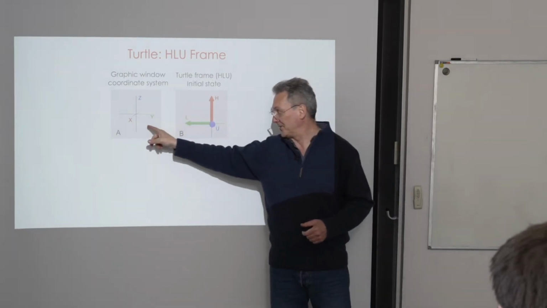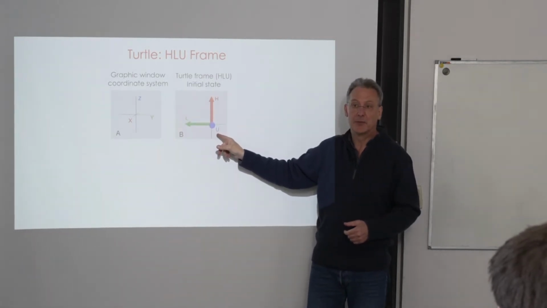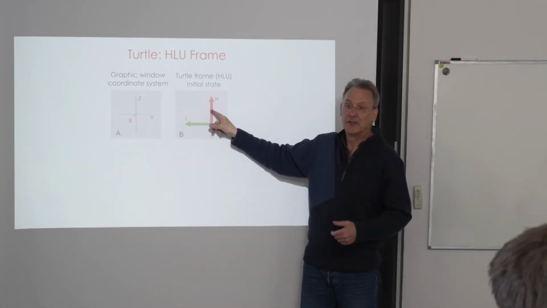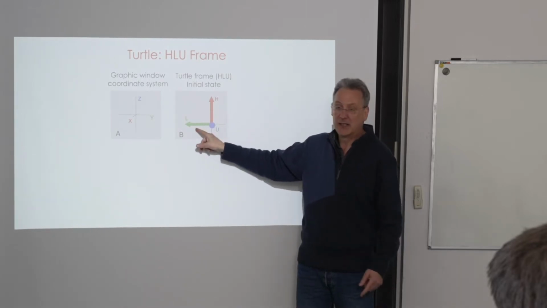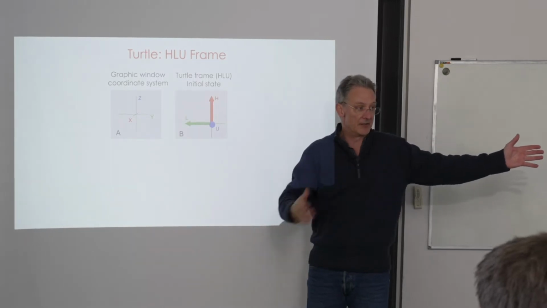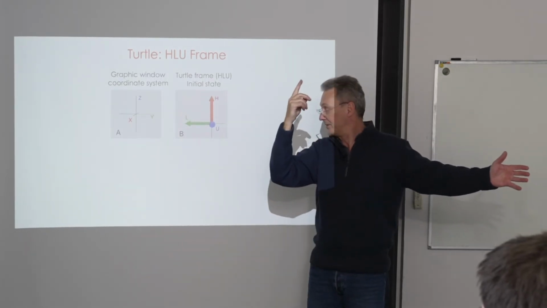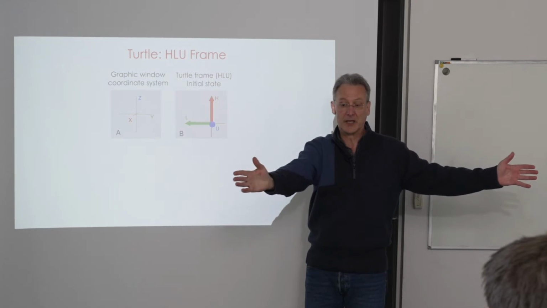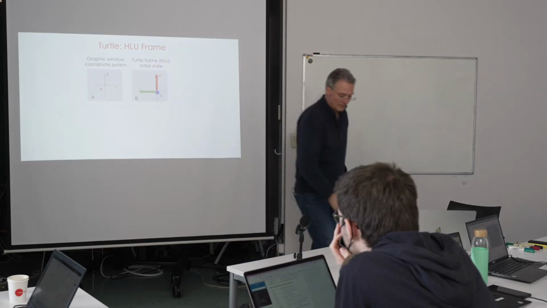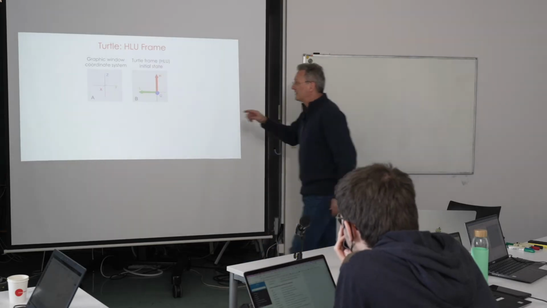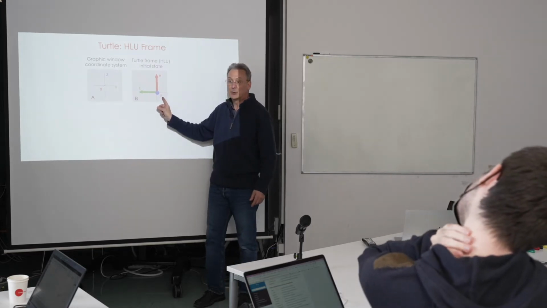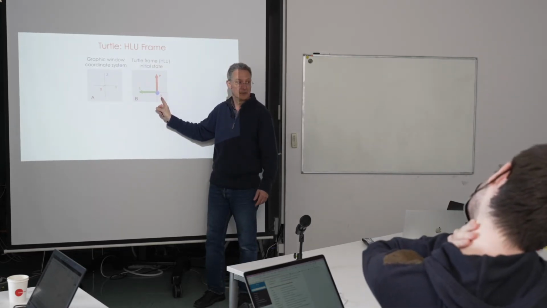And according to this, the turtle is not exactly in the same position. It's in the position where the H is the new X, let's say. H is like this. L, left, is my left hand side, and U, up, is upward corresponding to me. And this is a direct frame. Okay? So what you need, it's not so much important to remember this sometimes, but it's very important to keep track of where is your turtle.